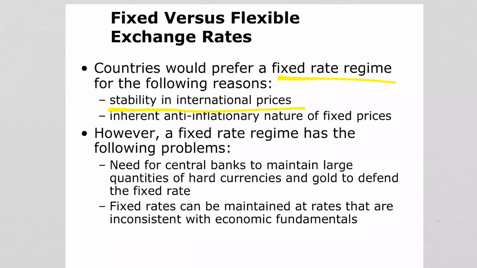As mentioned previously, if you have a country with a fixed exchange rate, it's very predictable to do business with firms in that country. If you have to buy, say, 1,000 tires from a country with a fixed exchange rate, you have to pay in their currency. And if I'm going to buy tires 6, 12, 18 months from now, that's one less element of predictability I have to think about, because at least I don't have to predict what the value of that currency is going to be. Let's take this example.